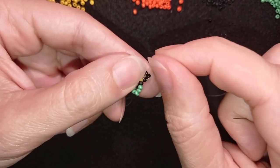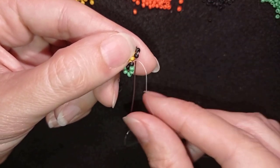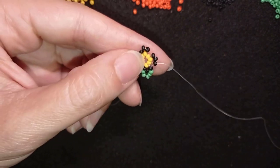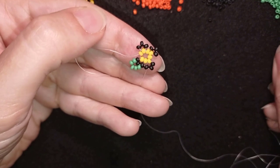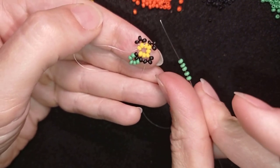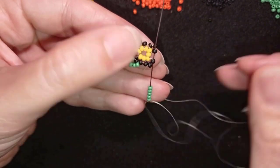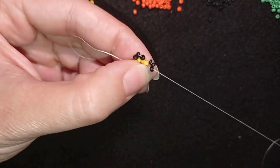Okay, now I have this and I pull. Then what I want to do is go through the next black that is closest to my needle. Okay, then I'm going to pick up again 5 greens. Okay, I have 5. I go through this black and through the following black just to save time, just to have one movement less.